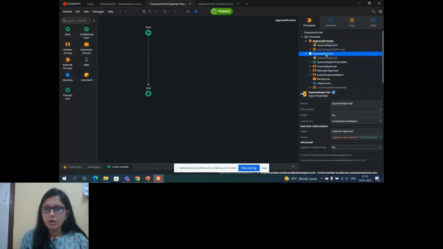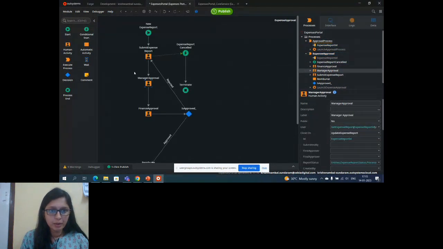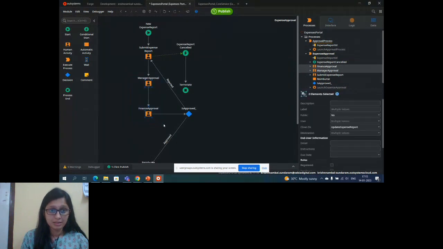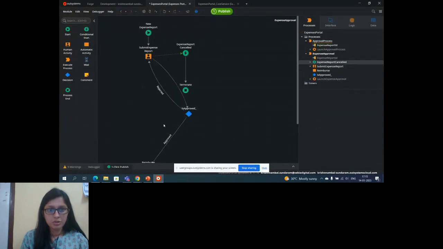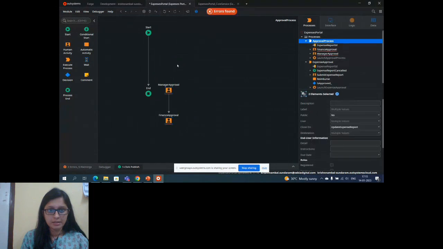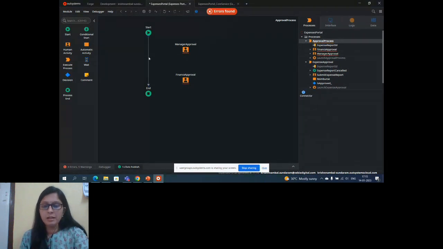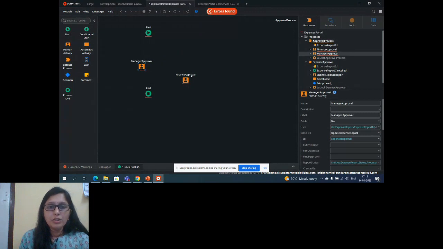Okay, so I'm going to remove these two parts. I should have done this earlier. Cut these two and paste it here. One more important thing. What if I want to introduce a scenario where the finance person would get an extra power?